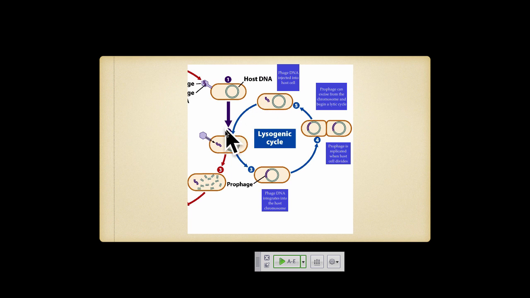And in this case, here's the DNA entering the cell. If it forms a lysogen, it actually integrates and becomes part of the main chromosome. As I said, not only is it now part of the chromosome, so it's going to get replicated every time the cell replicates, but also none of these viral, these infectious genes are being expressed. So the cells divide, and they can just keep going around through this cycle. The cells keep dividing. It's almost like a time bomb, though. The lysogen is there, but it's not causing any damage to the cell.